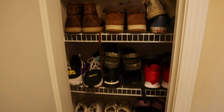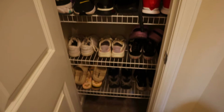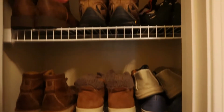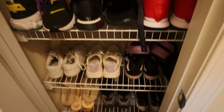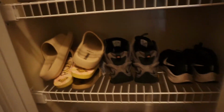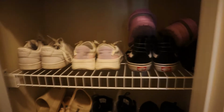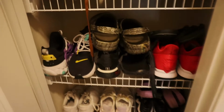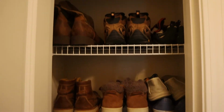Here's what it looks like now that I'm done. Doesn't look too different, just a little bit more organized. So I have all of Kyle's shoes from here up, and then all my shoes from here down. Since I have smaller feet, I can fit more shoes on each shelf. I don't really have many shoes. Usually I just wear the same ones, usually these. But he is a material boy, so he has a lot.